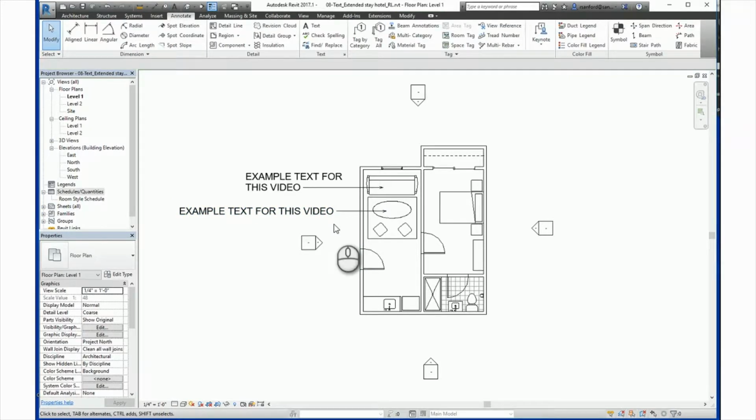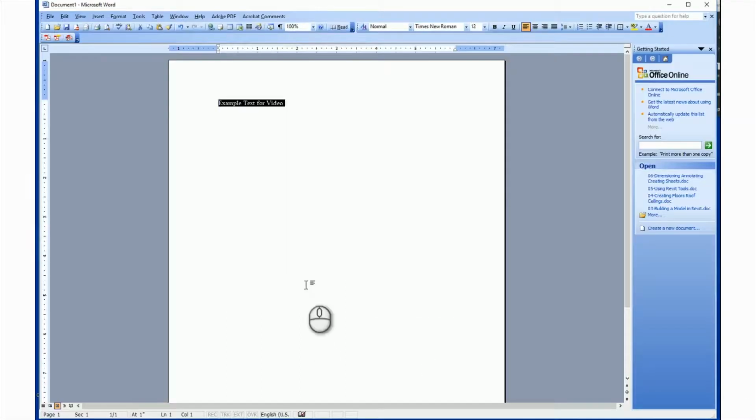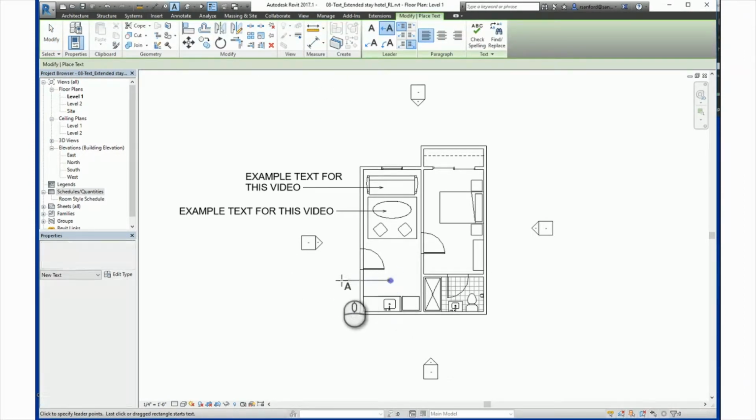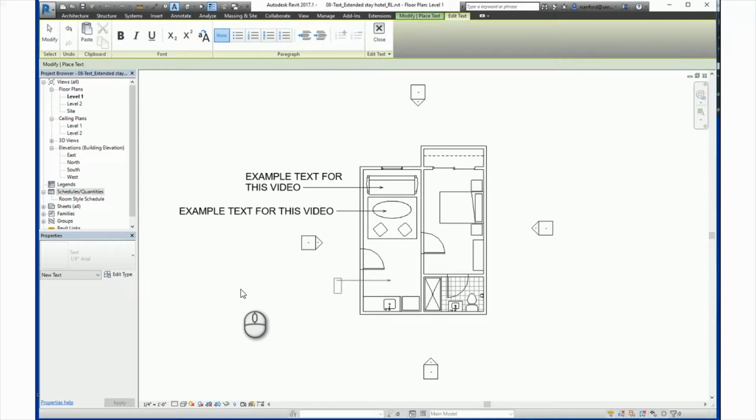It is possible to import text from other applications into Revit. To bring such text in Revit, copy the text while in the other application. So here we'll copy it from a Microsoft Word document. We'll click Edit, Copy. Now we're going to switch to Revit. Again, we're going to activate the text tool. Go to place the text, and then we will hit Control V for paste.